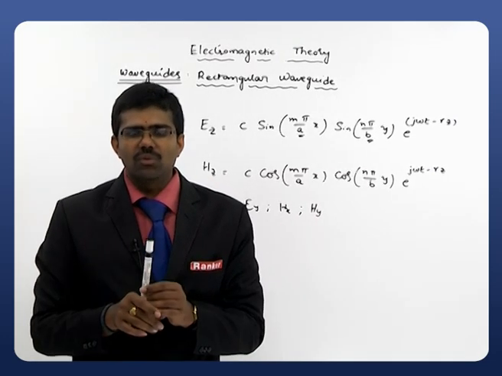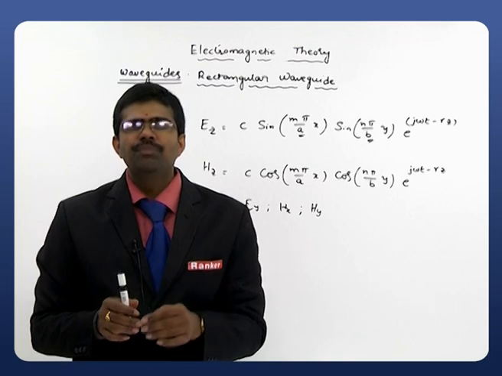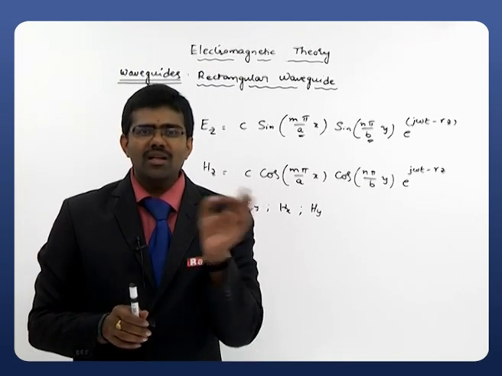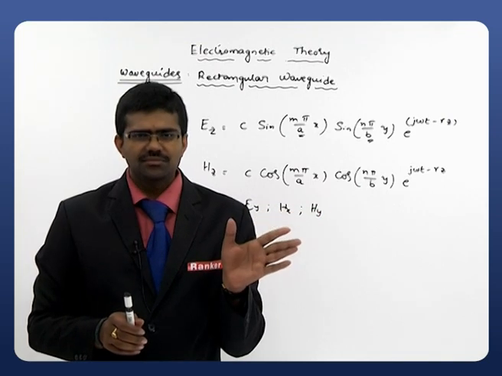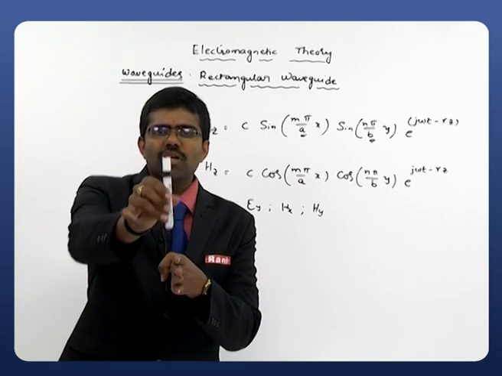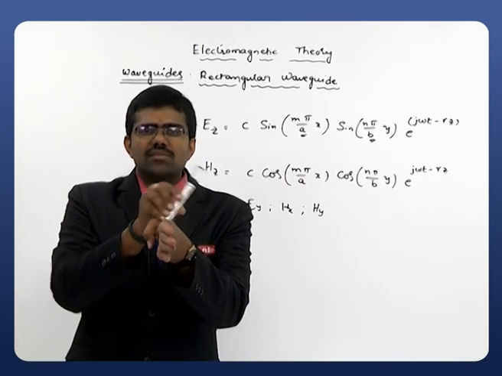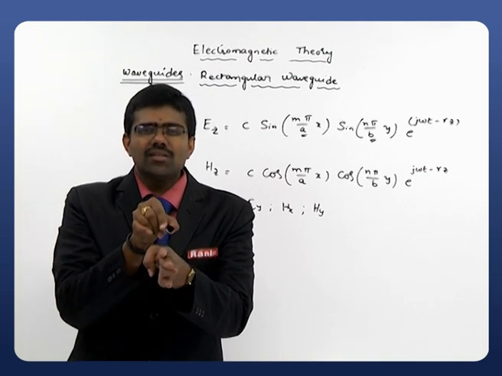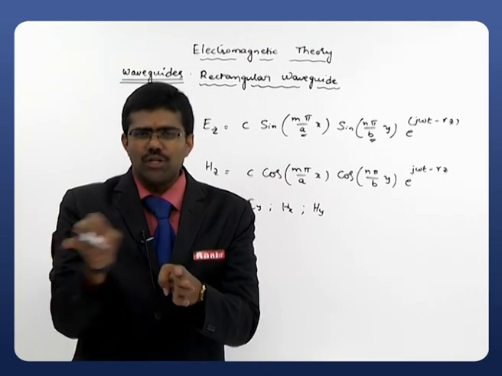Transverse magnetic wave is similar to that one. The magnetic field is transverse to the direction of wave propagation. Blindly remember perpendicular. Let us take this as the direction of wave propagation, then the magnetic field may be like this, like this, like this, but not like this. The magnetic field along the direction of wave propagation is 0.